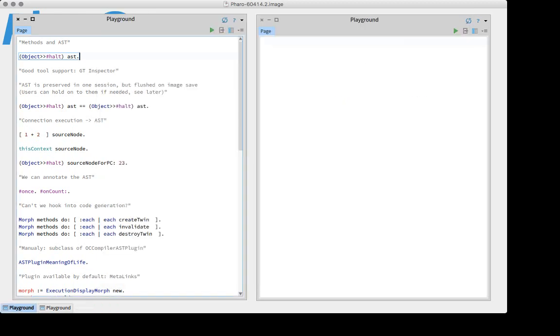So this is nothing new. There was always an AST in Smalltalk that you could ask the compiler for. What we did is that we changed it to be the Refactoring Browser AST, so it's very high level and shared across everything. And we have a nice helper method that gives you the AST. What this has in addition is that if you ask for it once, it is cached as long as the image is running. And so if you ask a second time, you will get the same object. So if I ask two times the halt method for its AST, it will return the same, identical object. This is quite nice because this means that you can, for example, annotate the AST as you will see later.